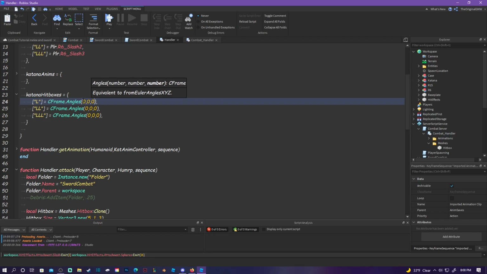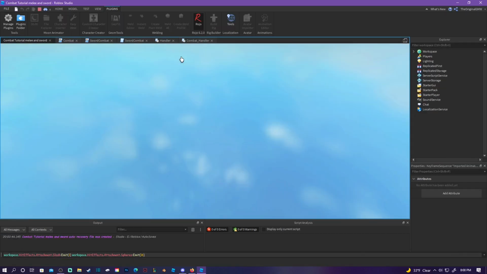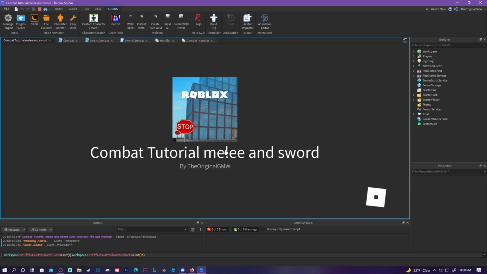And I'm going to make the angles different, so this should be like this. They should match up. I might have to change it slightly.